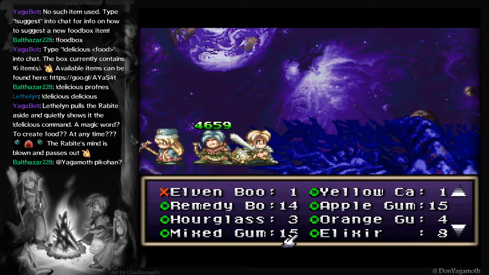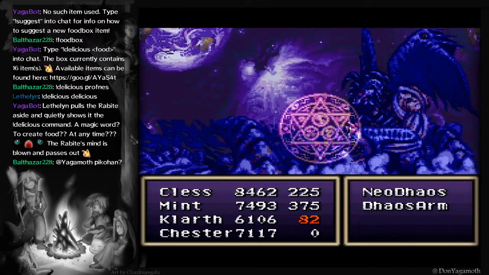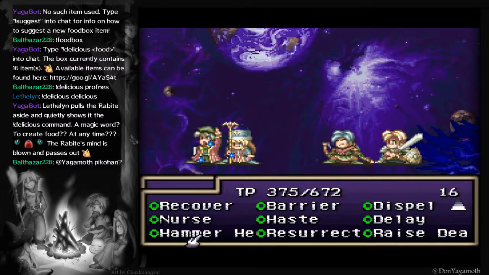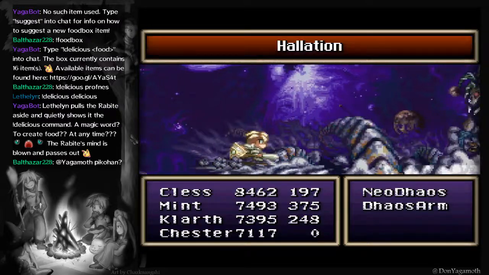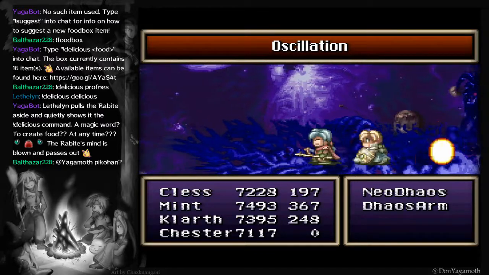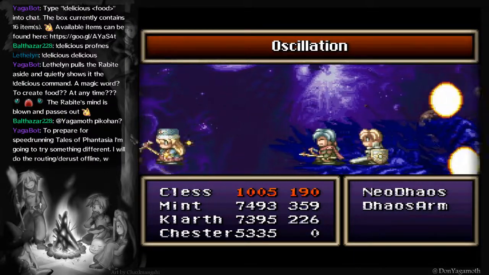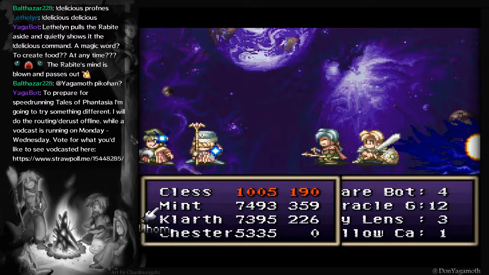Let's use a mixed gummy on Clarf. Elixir? Oh, right, I do have elixirs now. Didn't sell them for once. Big Gohan? A hammer probably doesn't work, but that's an interesting idea. Let's use Hammerhead. Oh! Clarf hit. Well done, Clarf. You just don't want to be close to those guys. Okay, Miracle Gummy and Cress.